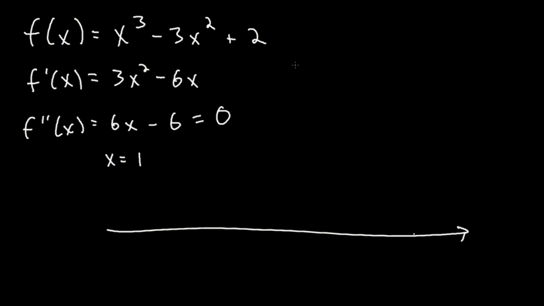Let's go ahead and see how the concavity changes using 1. So at x equals 1 here, we want to see what the concavity is to the left and the concavity to the right. So let's go ahead and test that out. What's a number to the left of 1? 0. So let's plug 0 into your second derivative. If you plug 0 into your second derivative, you should get negative 6. Therefore, your concavity is downward. So you have a negative second derivative here. So you're concave down to the left of x equals 1.